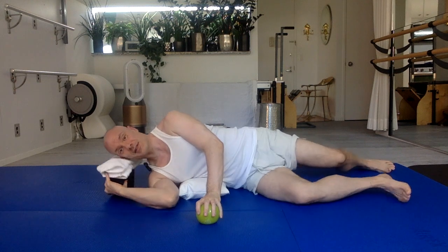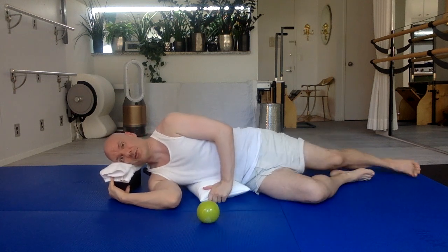That wasn't so bad at all. Let's go to the other side. And again, side to side, you might need a different setup. Maybe you need this pillow under your ribs on one side, but the other one you need a lower pillow or something smaller. It might be too high on one side. That's fine. No one is symmetrical, right?